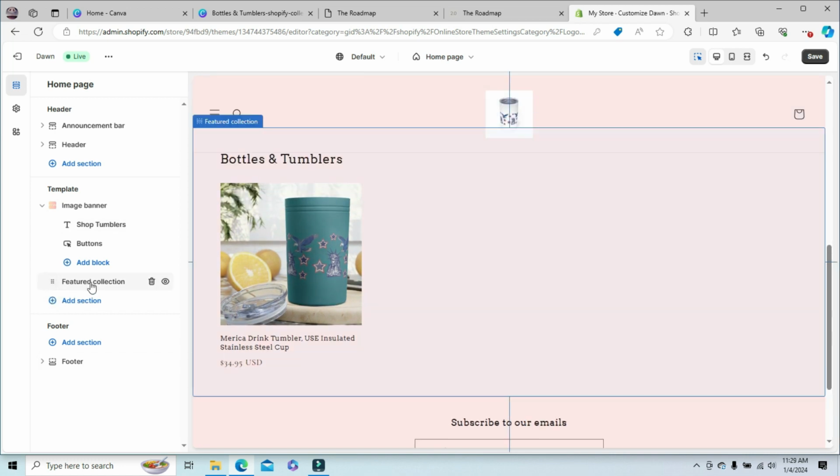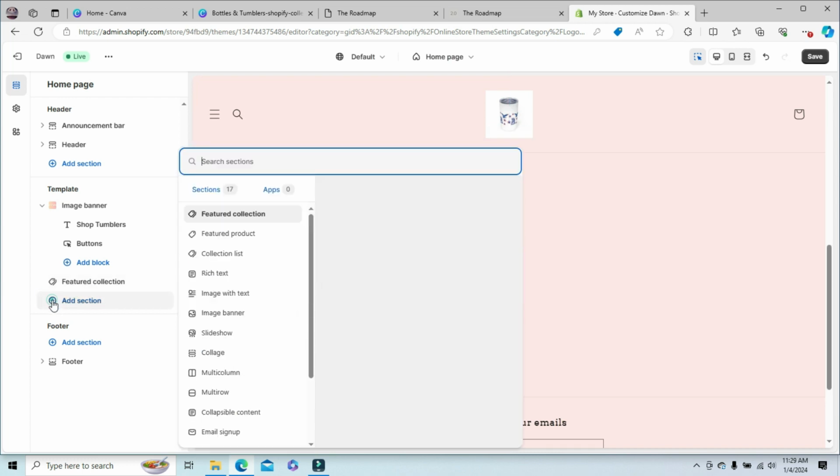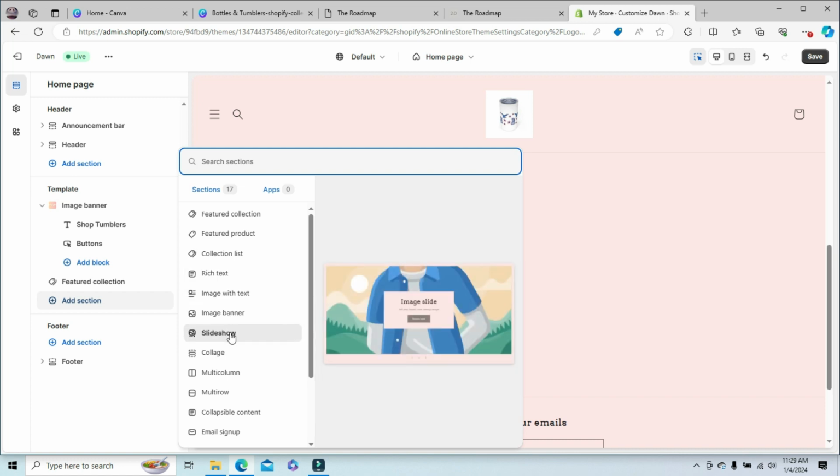After and under our featured collection block, we can either add a section, which will give us the option to add a bunch of different other kinds of blocks. Sometimes I like to add in some rich text and do like a mini about us blurb. And then the button would redirect to the about us or learn more or contact page.